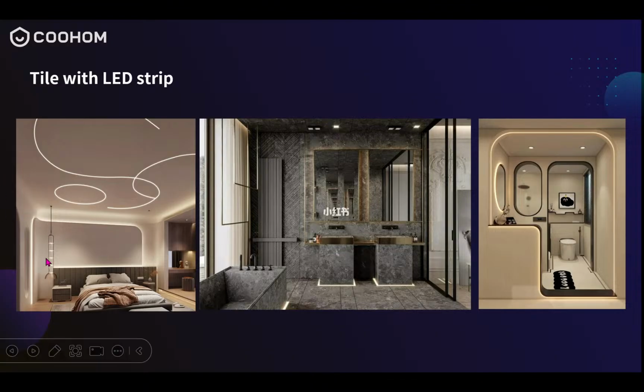Talking about this kind of scenario, it actually contains two things. First, on the ceiling, the logic is the same. These two scenarios, this one on the floor or this one on the ceiling, the embedded light strip shares the same logic. You can directly create some paths, draw something, or upload some models or even a CAD file. But this time, I just show you some basic drawing.